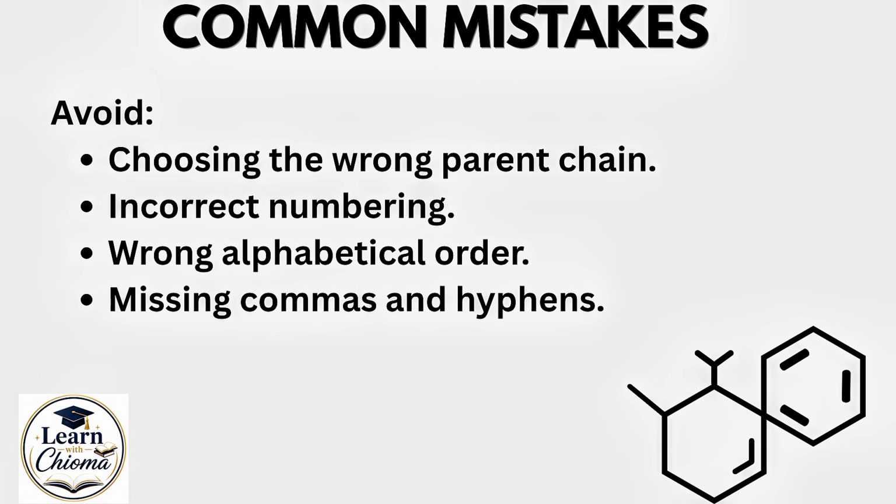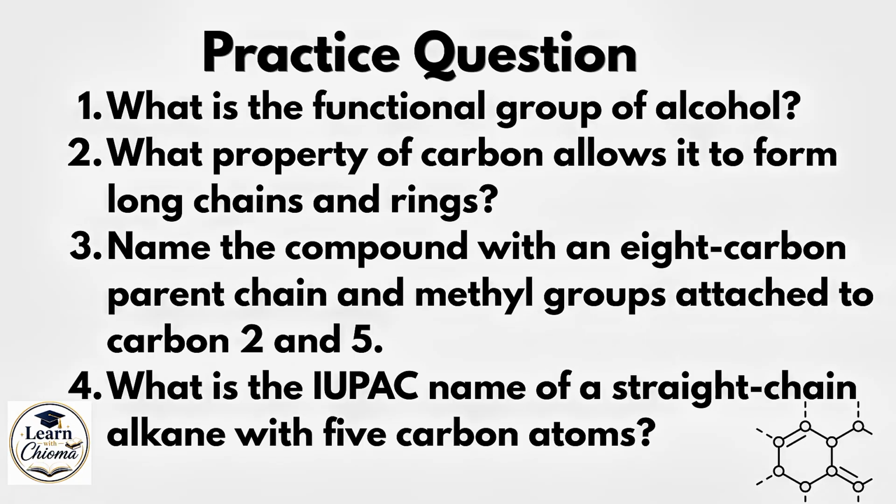Another mistake is arranging substituents incorrectly. Different substituents should be written in alphabetical order. Finally, remember to use commas between numbers and hyphens between words. Small punctuation errors can make a correct answer appear incorrect in examinations. Avoiding these mistakes will greatly improve your accuracy. Now, let's test your understanding. Pause the video and try to answer these questions before looking at the solutions.